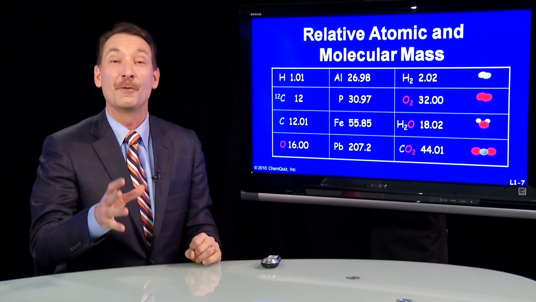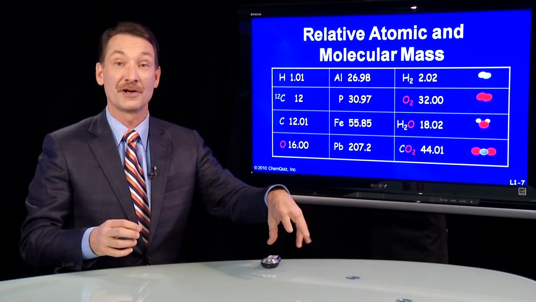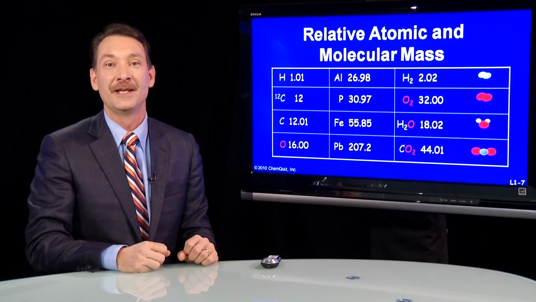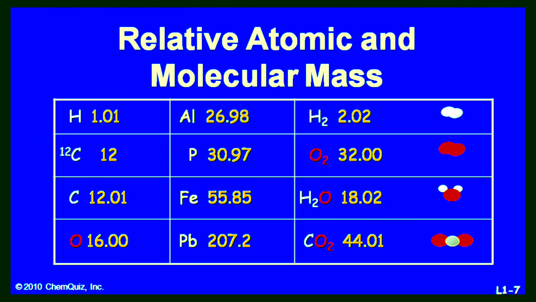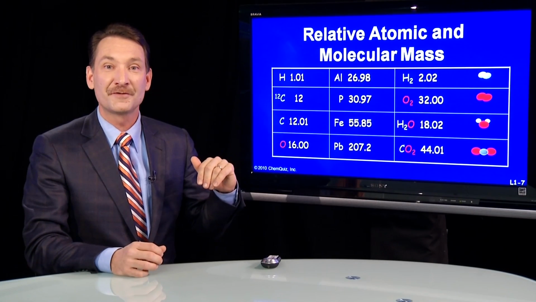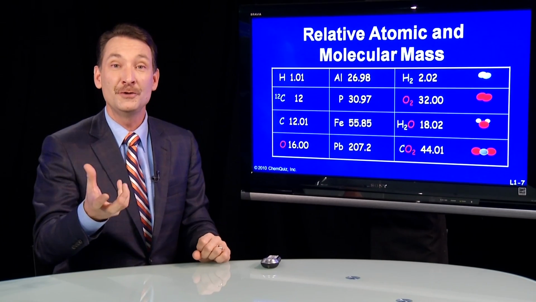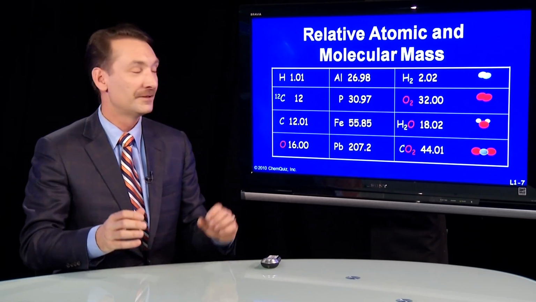In the laboratory, we need a relationship between the microscopic properties, numbers of particles, and the macroscopic properties, the mass that we can measure. And we find that using relative masses. We take carbon-12 as the standard and take all other masses relative to that. So 12 grams of carbon-12 has Avogadro's number, 6.02 times 10 to the 23rd, particles of carbon-12.